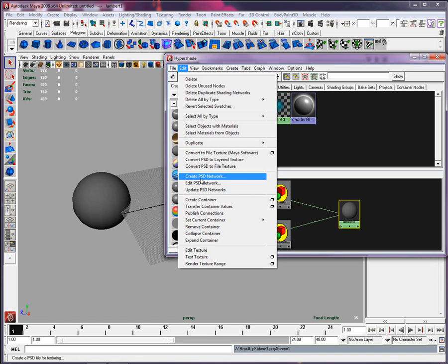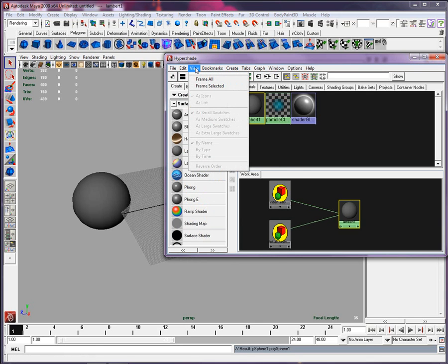If it's not for video games, if it's for cartoons or movies, that works fine because you can go back and forth. You have to remember that PSD is very heavy, a lot heavier than other files. That might make your rendering longer and harder, so you want to be careful with that. Maybe at the end, if you do a PSD network, transfer that to a TGA or TIFF file, which is not as heavy, and apply that afterwards. We won't look at that for now. We don't need that. Okay, you can frame them all in the view, frame selected.